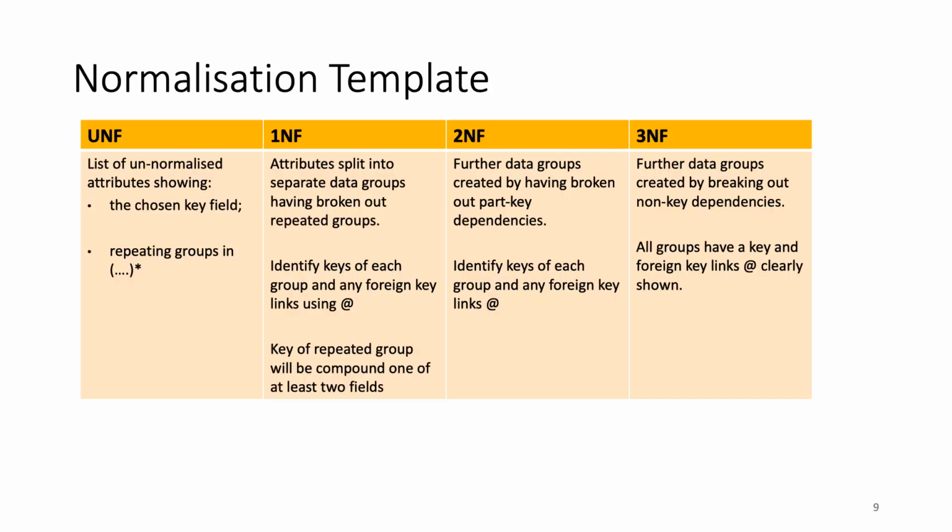So the process that we follow to go from unnormalized form to 3rd normal form, which is as far as we go, is laid out and worth repeating and practicing. So the first thing that we do is we split the attributes into whatever separate data units we can. We remove repeating groups into separate attributes. 2nd normal form, we split out our part key dependencies to tables that have a composite or combined key. Split out those entities that only rely on part of that, and then for 3rd normal form, go through and have a look and split out non-key dependencies, things that relate to stuff which are non-key specific.